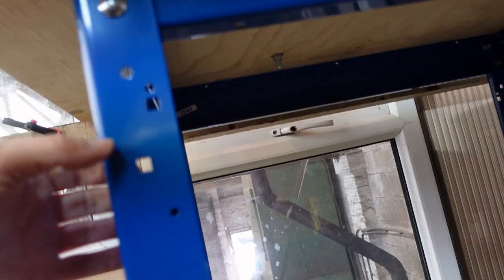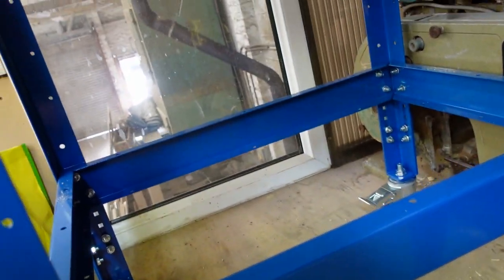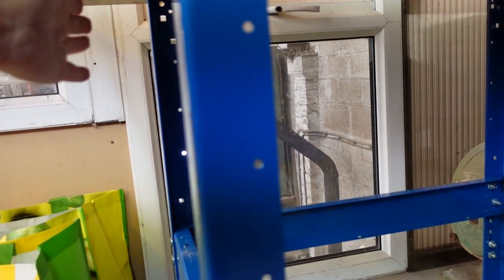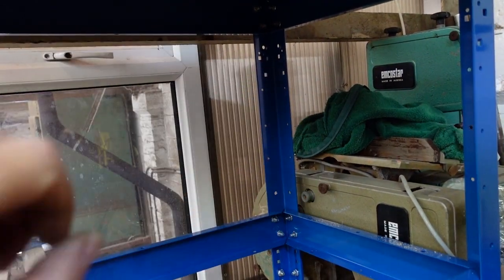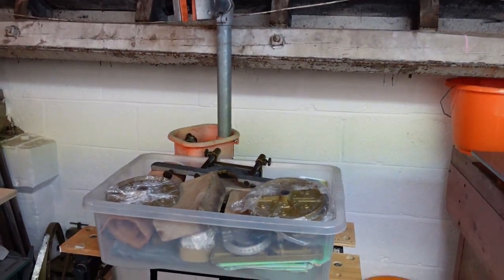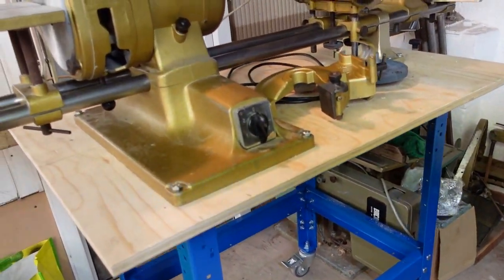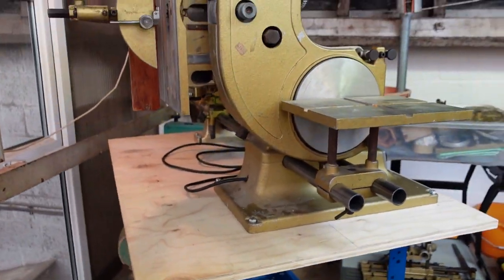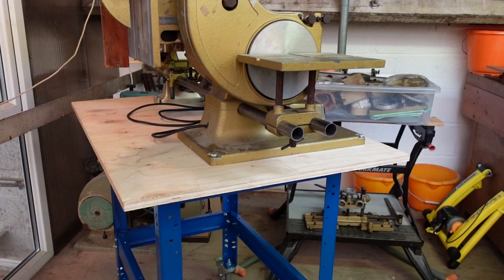The other good thing is we've got holes drilled all along here on both sides, so what I'm going to do is effectively box it in with some plywood — fit side panels on three sides, and maybe the joinery guys can make me some doors. This will then become a place to store all the accessories I've got. With the wheels it also allows me to get around the machine if I need to, so I'm very pleased with the solution so far.